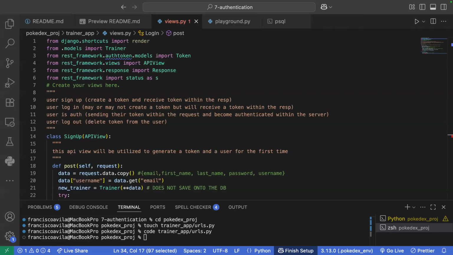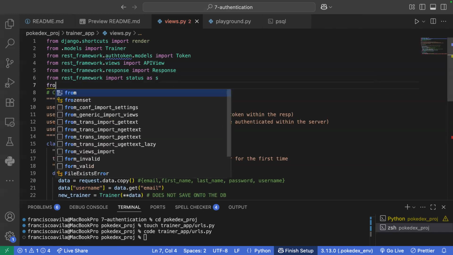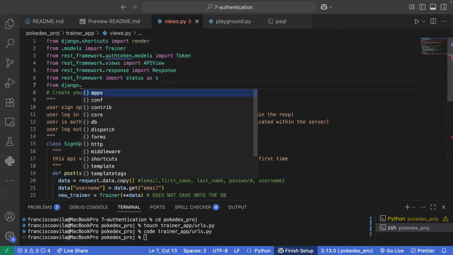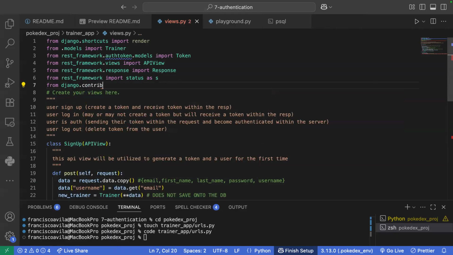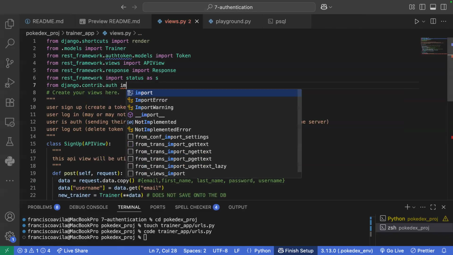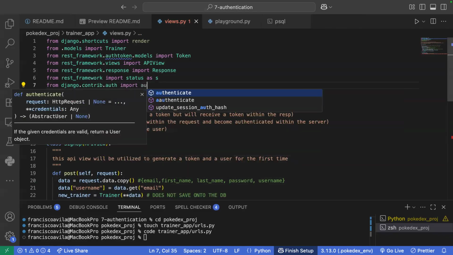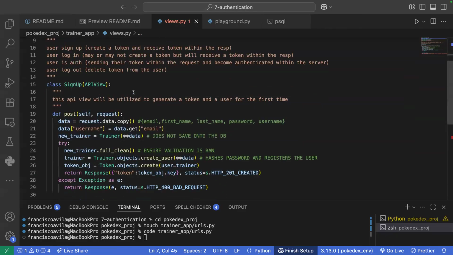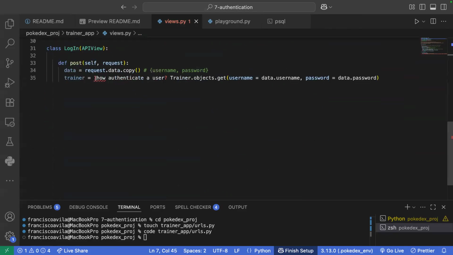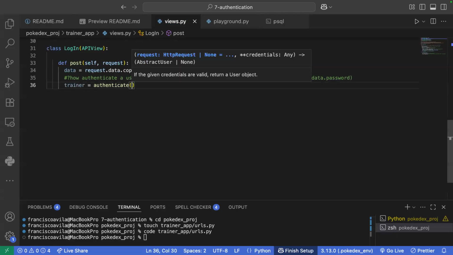What we have here is going to be the authenticate method. And the authenticate method will come from django.contrib.auth, and it will import the authenticate method. So now instead of doing this whole, and actually what I'm going to do is, boom, there you go. I'll go ahead and authenticate.